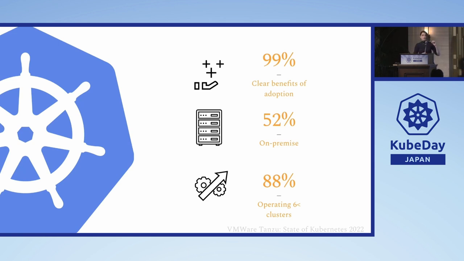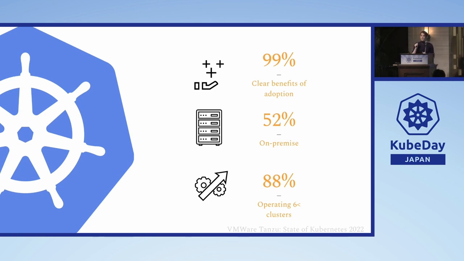Now, a metric which is going to be very important for this talk is that 52% of the organizations still have a need to deploy their infrastructure on-prem. Very important. This number is actually declining from last year. Last year, it was 55%. This year it is 52%. So we see a slow decline in the need for bare metal. But that does not dismiss the fact that half of these organizations still need to deploy on-prem. So they need a solution for that.